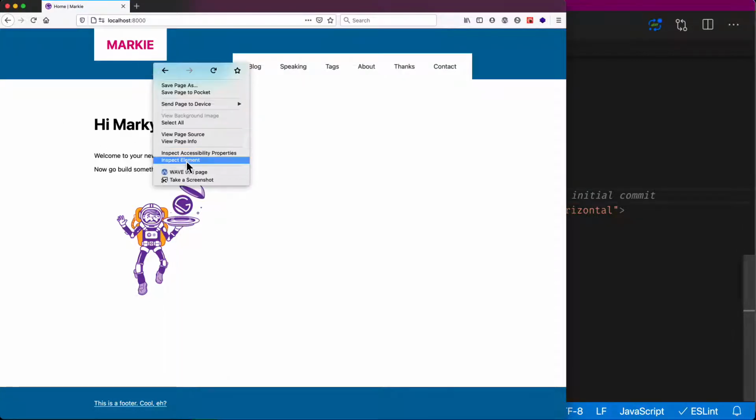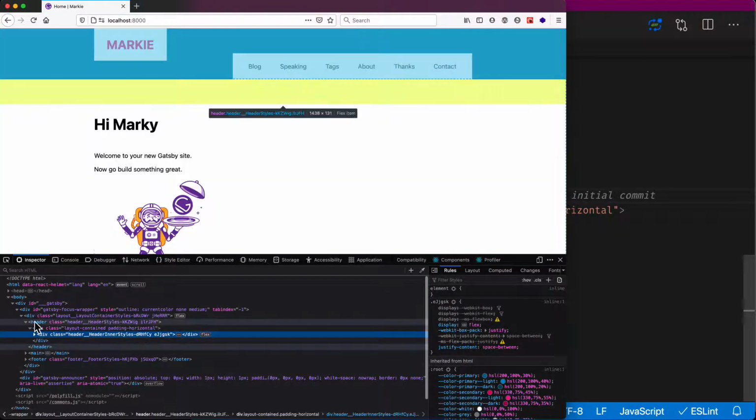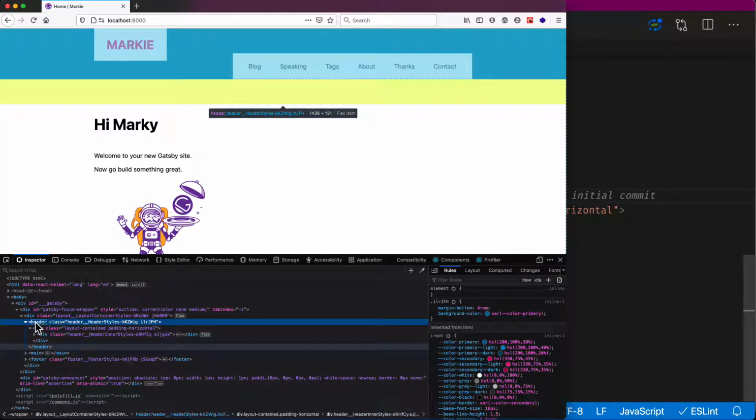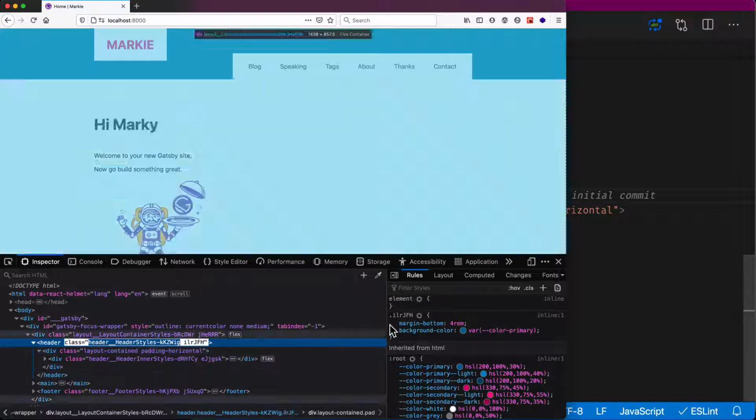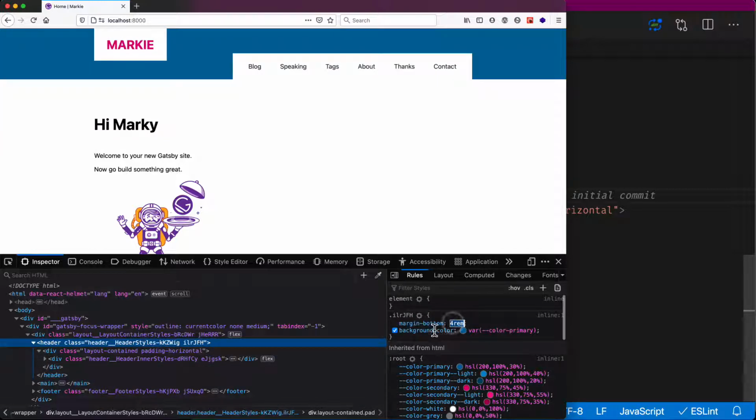And we can see that if we inspect the element here, it's created a header element rather than header styles. Let me make this a small bit bigger. And it's given it a class of header__header styles and this little hash at the end of it. And that's what's going to make sure that we don't have a CSS class that's going to leak out into somewhere else. And we don't have to try to come up with class names for ourselves, you know, naming things is hard. And we can see then that we get the margin bottom of 4 rem here, and background color of whatever our color primary is set to down here, this kind of nice blue color.